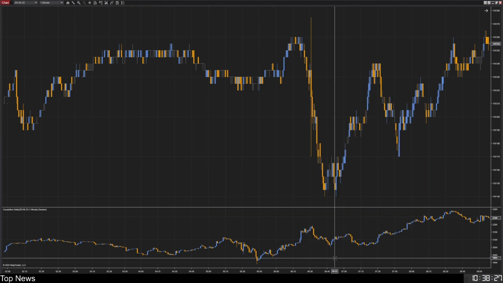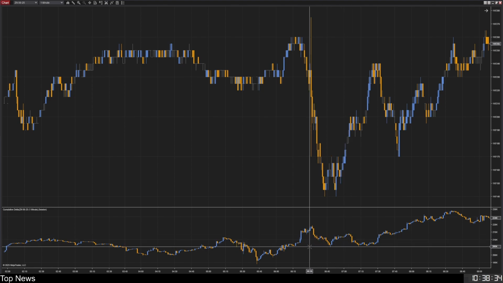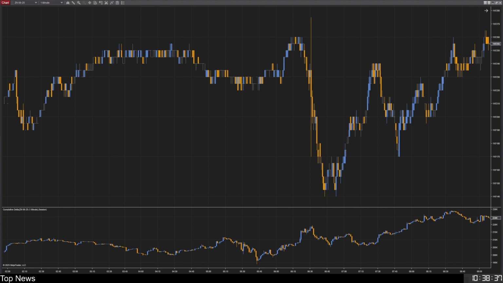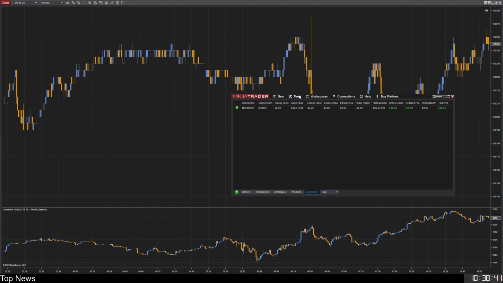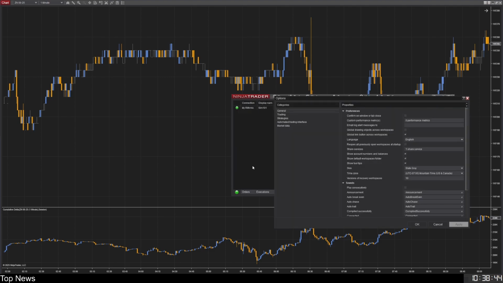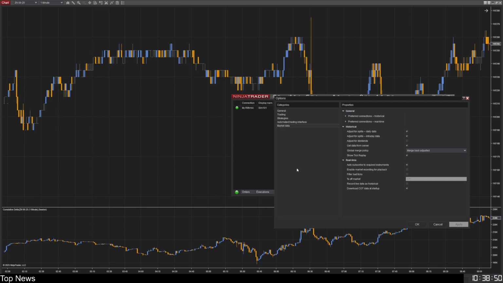Now, another thing to note about such order flow indicators is that to display historical values, you'll need to turn on tick replay. So to do this, first you need to bring over your NinjaTrader Control Center, go Tools, Options, and then on the left, you want to select the Market Data category. And then under Historical, you should see an option, Show Tick Replay, and make sure that that option is checked.